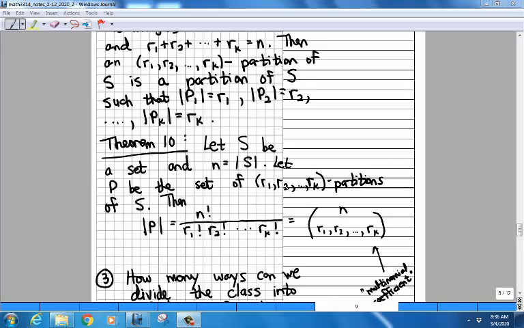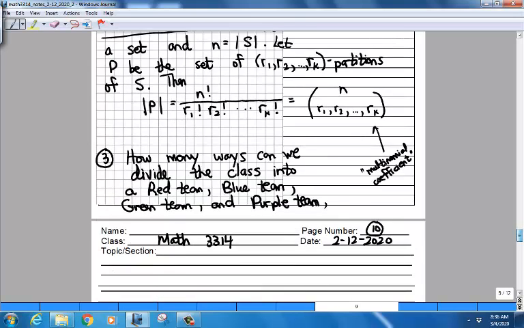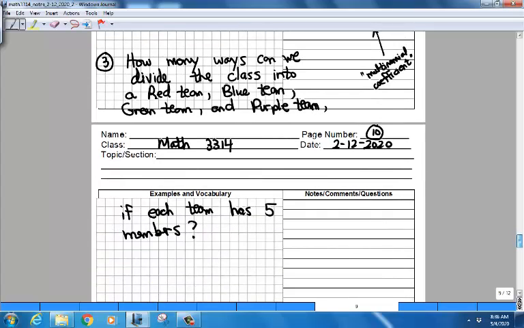So that's all kind of a big jumble until we actually apply it. But once you see it applied once, then it's very easy to understand what's going on. So let's look at a very simple application. Again, we're going back to our class, and we're breaking it up into teams. But this time, instead of just choosing one team of size 5, we're going to break the class up into 4 teams of size 5. So everyone will be on a team.